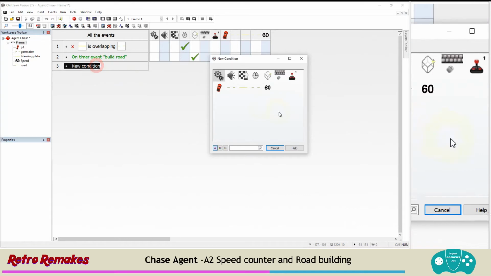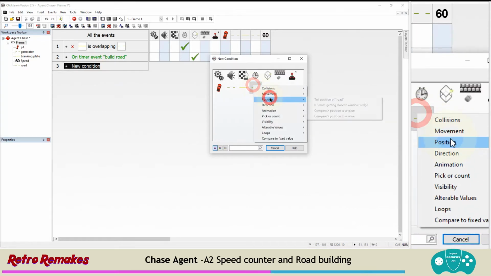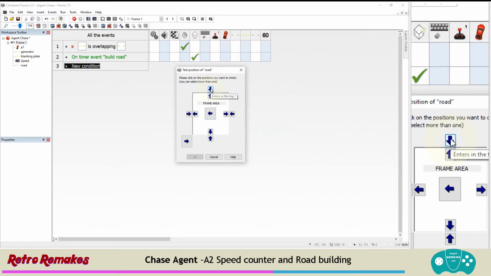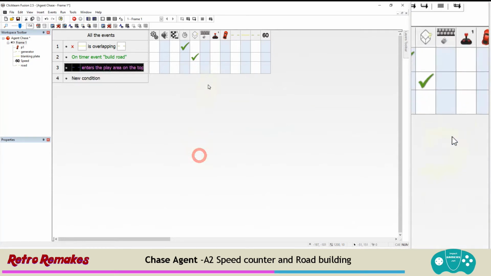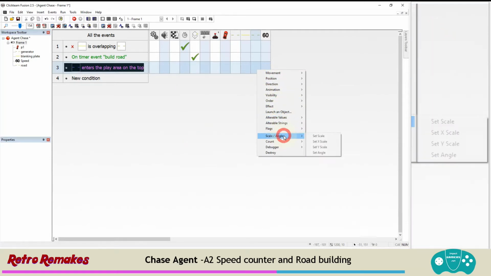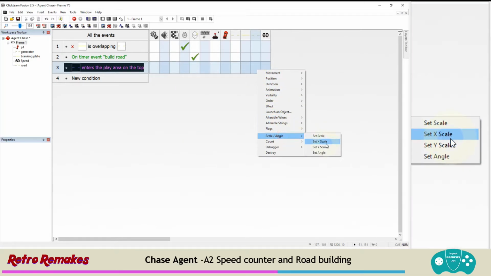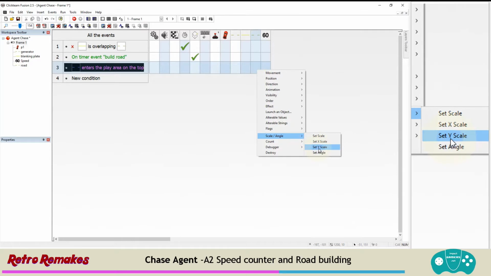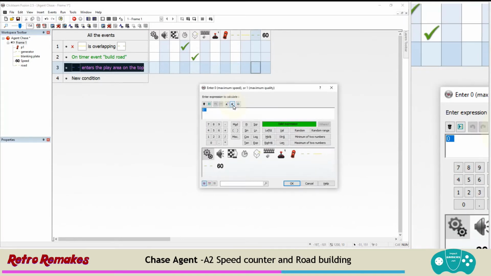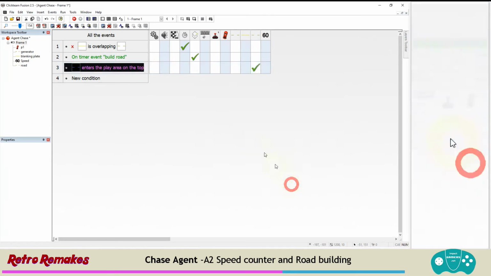So new condition, test position of the road, if it enters the frame from the top, press OK, then we will right click on the road and say scale, set the Y scale, that's the height, and we'll set it to 4 times as tall. 0 in terms of we just want speed.